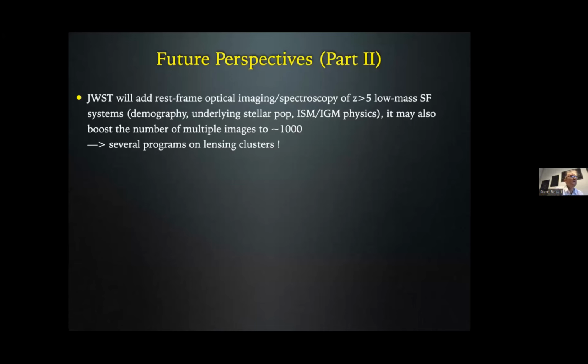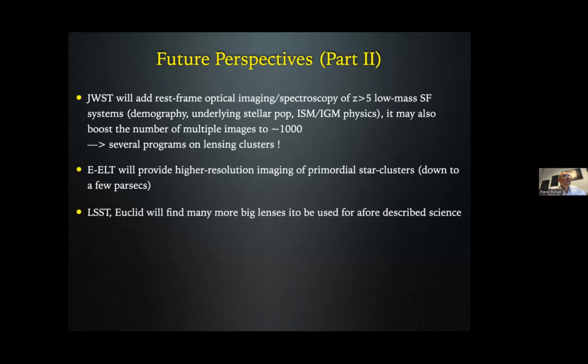And so I'll just stop here and give the final prospects on this final theme. And obviously everybody's waiting for JWST. Okay, in a week we'll see the first images, and we have programs approved on this lensing cluster. There are several, and so we're all excited to see what JWST will reveal in this highly magnified area of the sky, and this will give us a lot of input about how we can use the extremely large telescopes to study the primordial galaxies. And for sure, there is LSST, Euclid, all these wide area surveys, which will reveal many more big lenses, okay? And so we can do the cherry picking of the best lenses to do this kind of science in the future. So we'll be busy for several decades, I think.